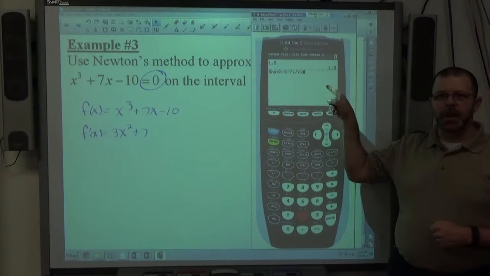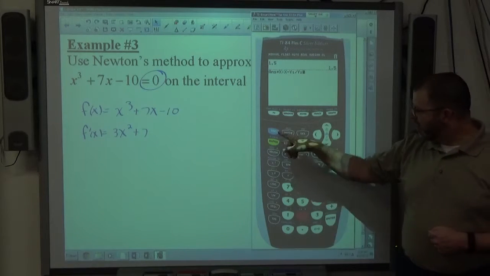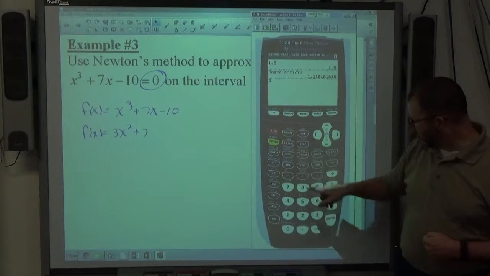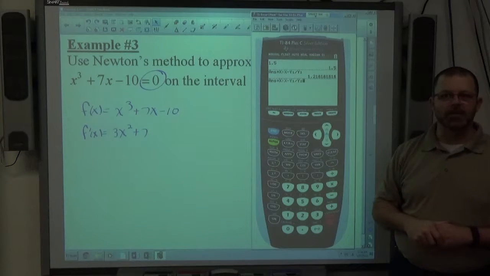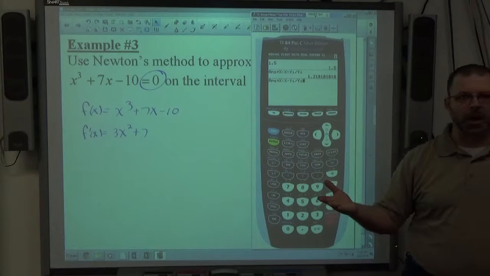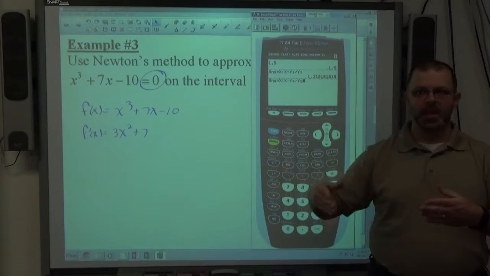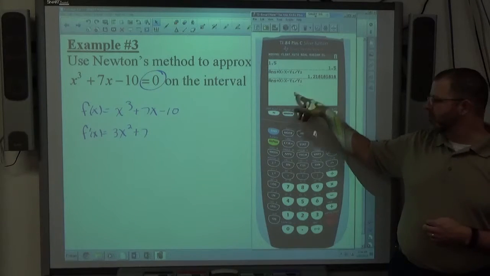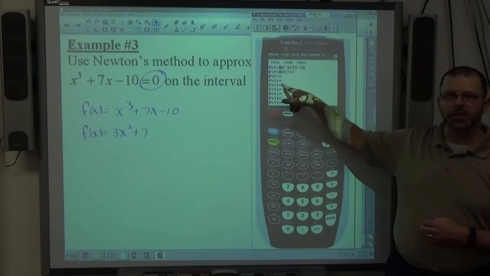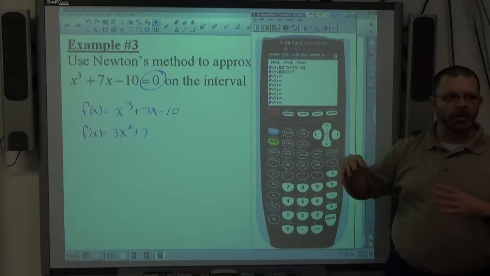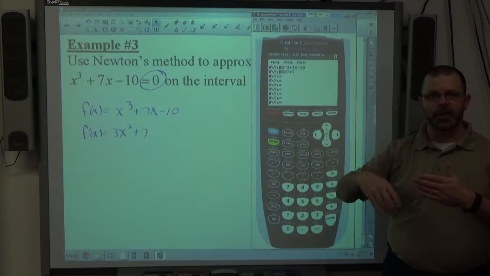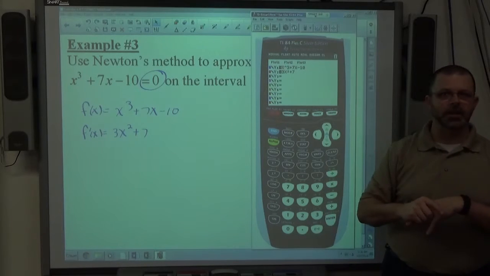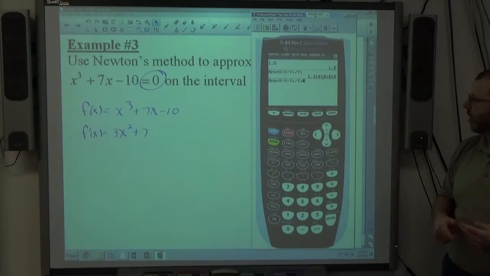The reason that's better is this. If I hit second enter, it brings up the last thing I ever typed in. You're going to be doing a bunch of these problems again and again. If you always use the same string and just change the y equals list, you don't have to keep retyping everything. You type that once and then just hit second entry until you find it, and then it's there for you. So that's why it's cool.